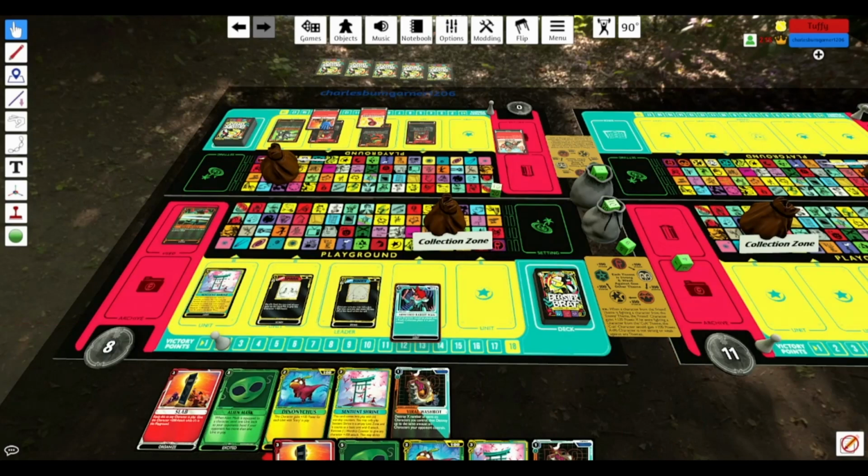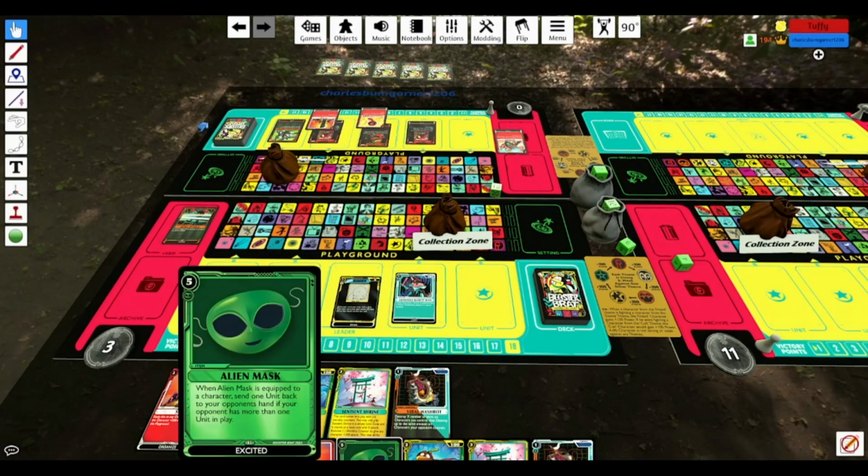So I'm going to go ahead and play my Armored Rabbit Man, and I'm going to use up the free credits, essentially. And then let's go ahead and pay 5, and we're going to play Alien Mask. Alien Mask, when it's equipped to a character, send 1 unit back to your opponent's hand if your opponent has more than 1 unit in play.